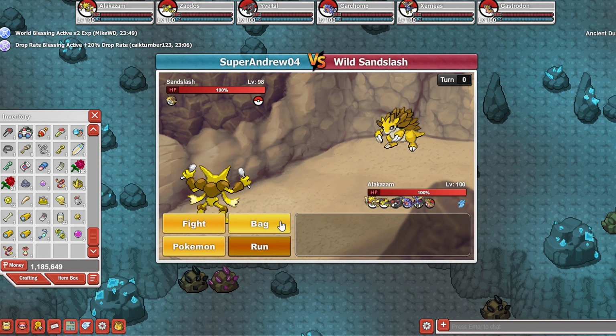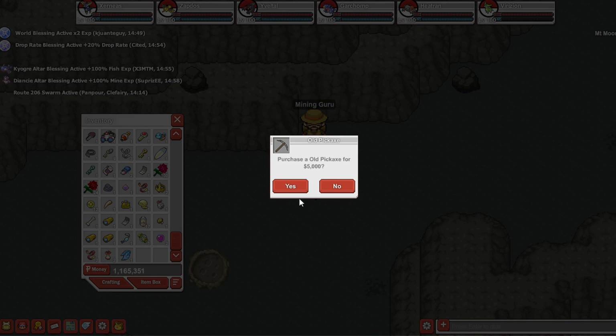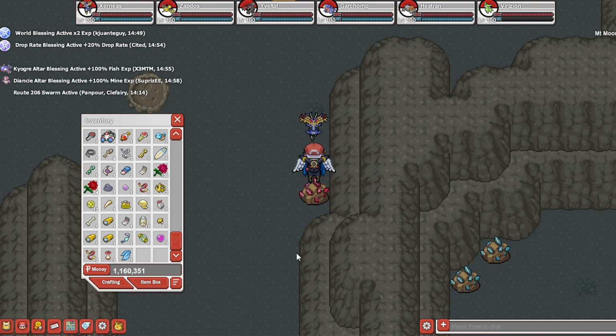With that out of the way, how do you actually start mining? You can start mining by going to the mining guru inside of Mount Moon and purchasing an old pickaxe for 5k. You will be able to upgrade this pickaxe later, so you won't have to worry about the EXP drop. Once you have a pickaxe, you can start to mine rocks. The purpose of mining these rocks is to get gemstones, which you can later sell for a profit.